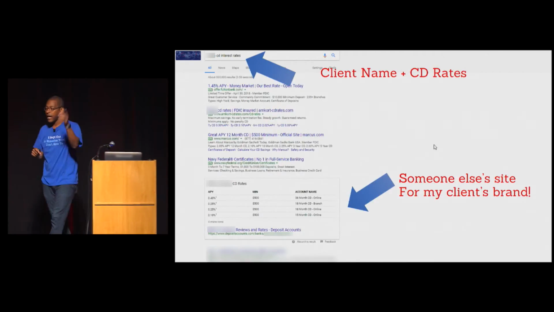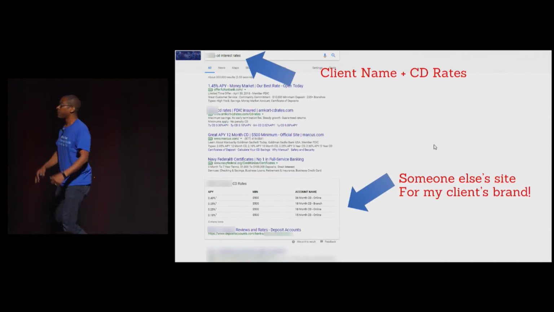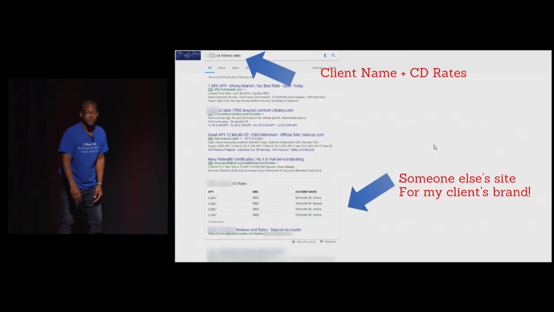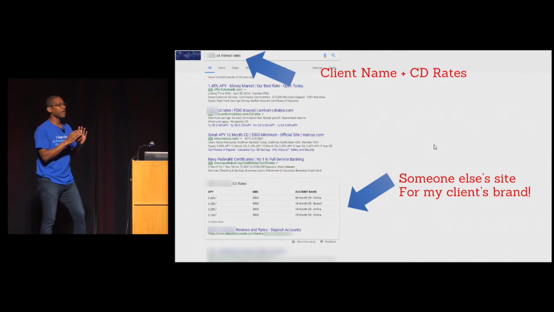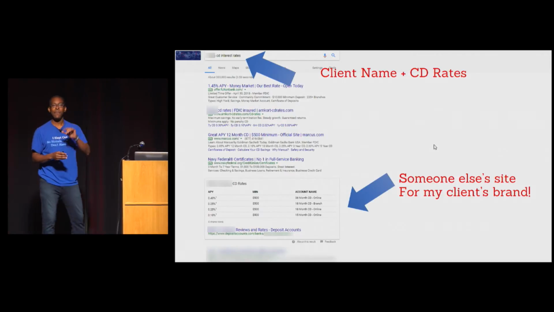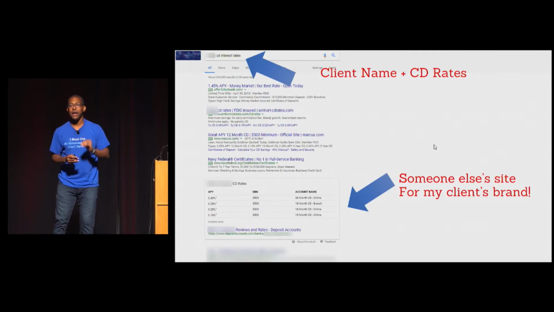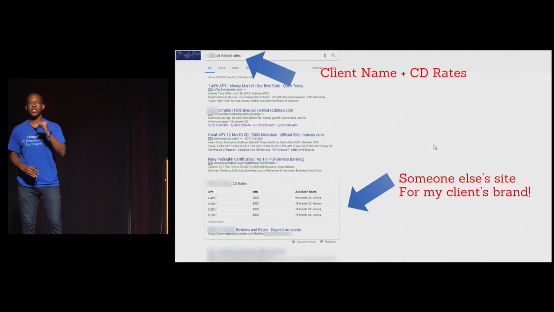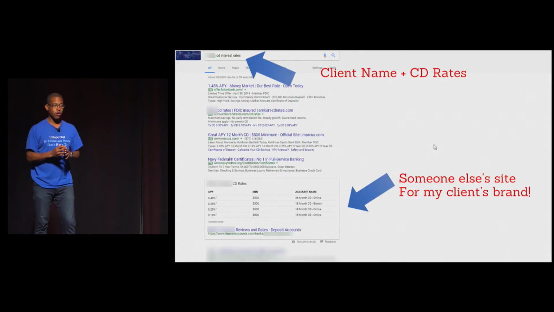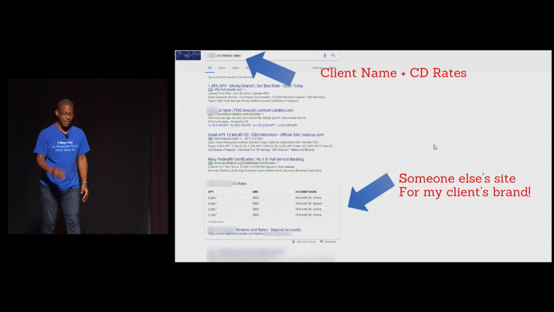For those of you, you might not like me saying this to the STAT people, for those of you checking STAT rankings every day, stop it. You're missing out on so much of the world because you're checking 1,000 keywords every day. Stop it. Instead, check 7,000 keywords once a week, or check 21,000 keywords once a month. And it's going to cost you roughly the same, I think. You can ask them about it outside.